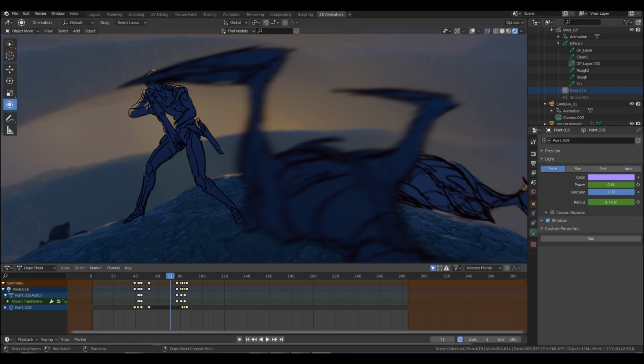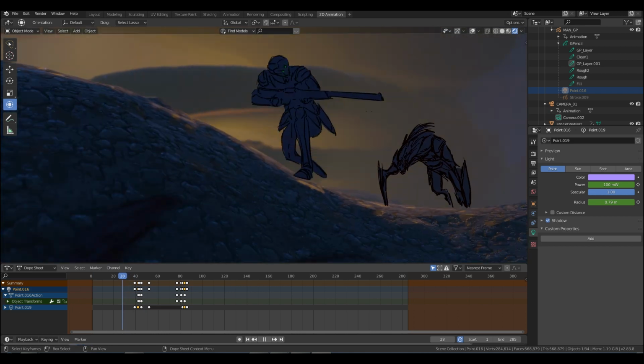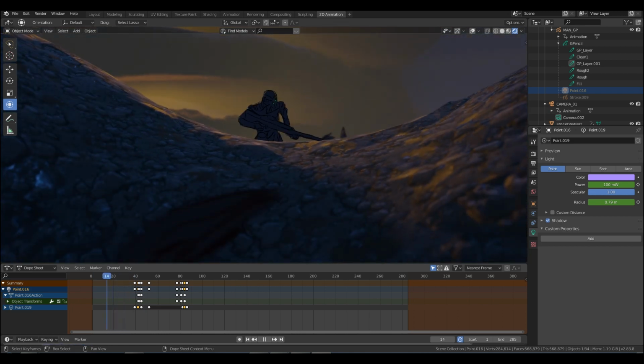Now we come to my second favorite new addition to Blender 2.83, which is the improved blur features, or at least they seem massively improved to me over what I can remember playing with in 2.8. Okay, so now as we play through this, you'll see that various little bits of this have motion blur and various types of blur.